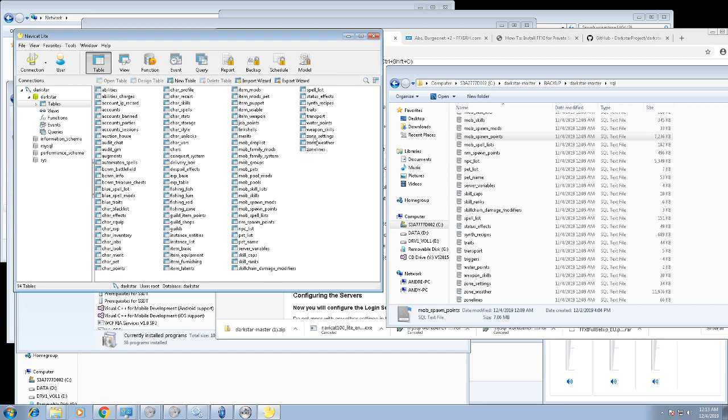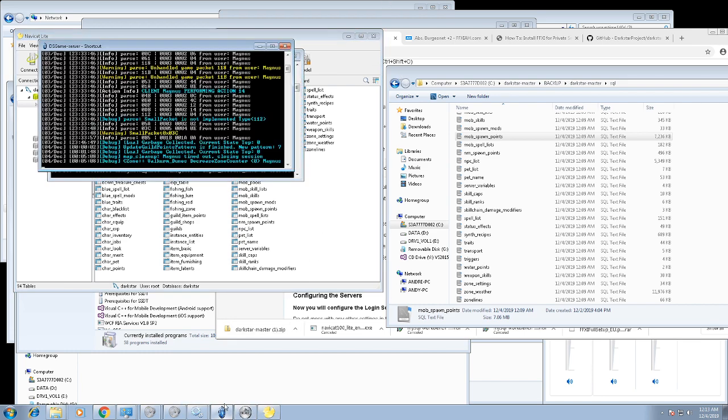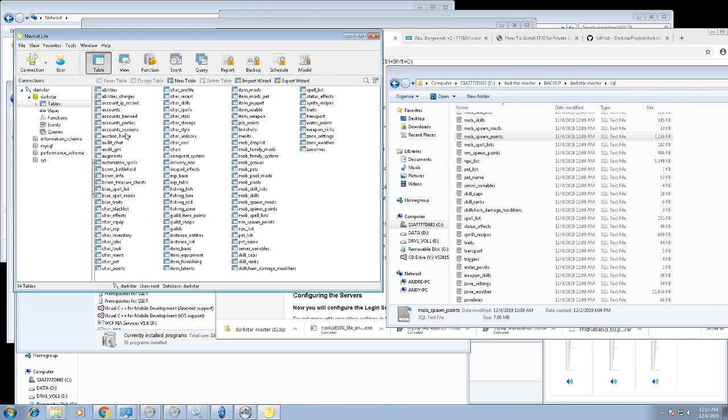If you do make any changes, make sure you restart the server. You have to just close both of these basically. Hey, did my server close? Oh, this is my. Yeah. So basically, you want to make sure that you close the server and restart it, for any changes to take effect. So for example, you want to change your character to the GM.